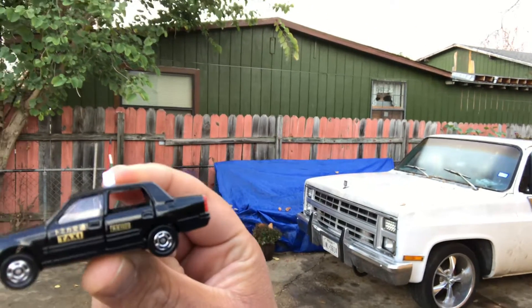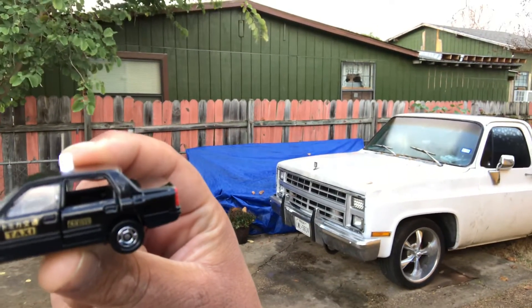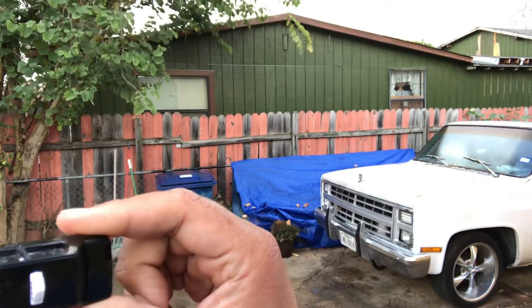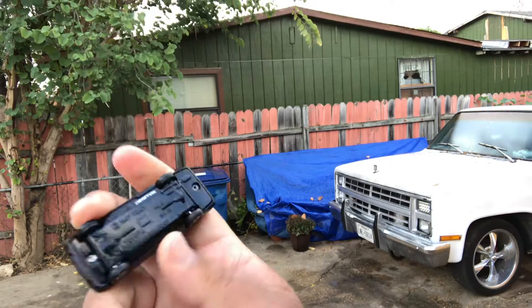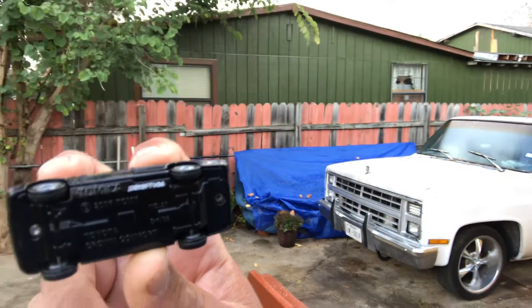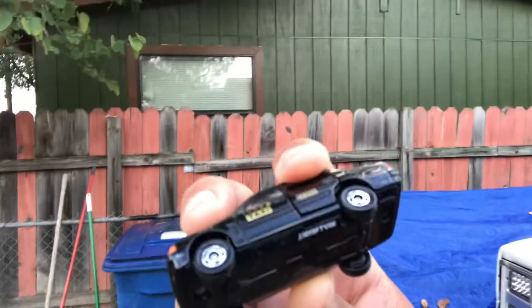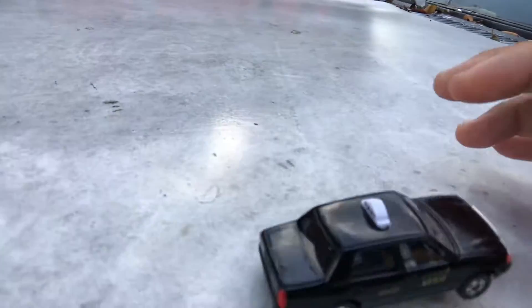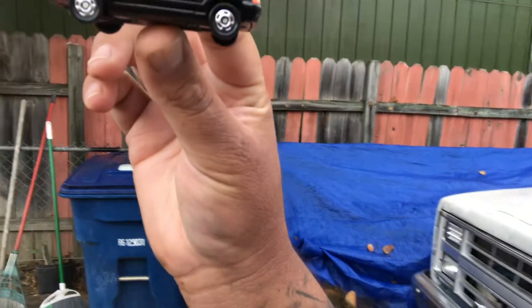So, Tomica — no make and model on the base. I'll double check and put the correct title on there. Let's look at the roof and try to focus. It's funny because I really want to bounce this car, but I don't think it's going to come out on camera. But I'll give it a shot — I'm going to try to bounce this car on the hood of this truck. It probably didn't come out, but anyways guys, y'all have an awesome day. I will see you on the next one. It's Chris, the Random Blind Guy.